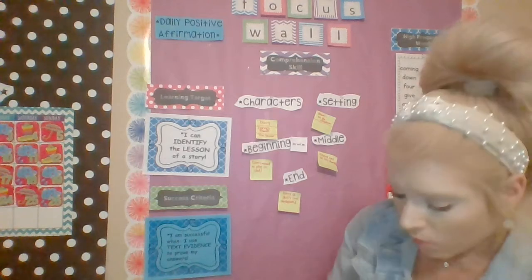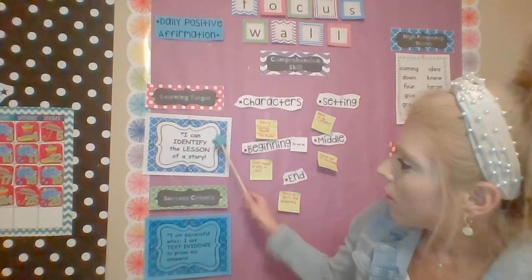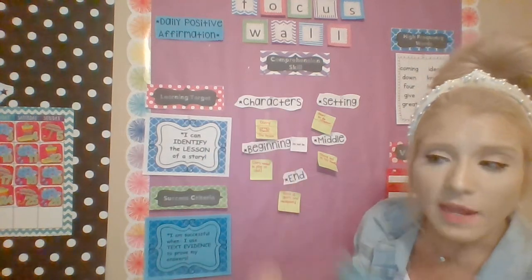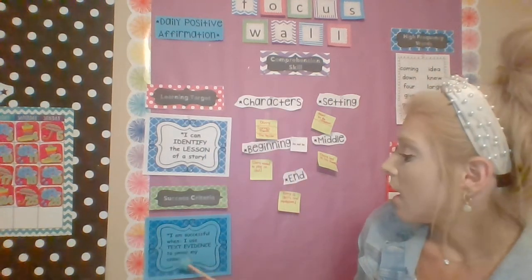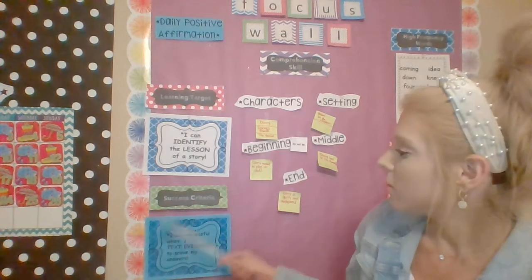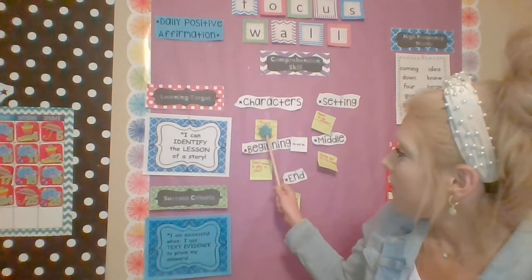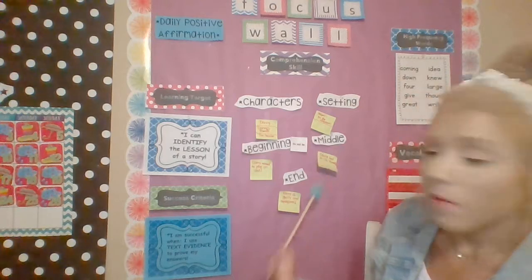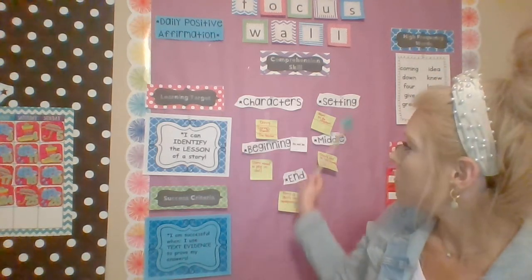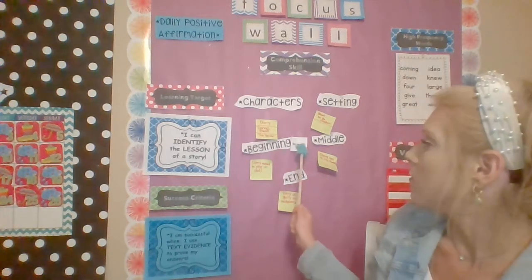Okay, so we reached our end goal. We identified the lesson of the story. Say check. And let's check in. Did we use our text, evidence, and proof from the story to help us? Yes. So we also did our success criteria. These are all proof and details from the story that helped us. So this was using our success criteria to reach our end goal. We learned that it was to not tell a lie.